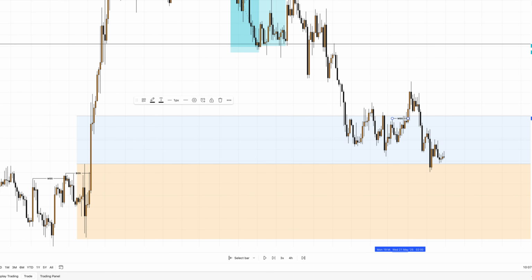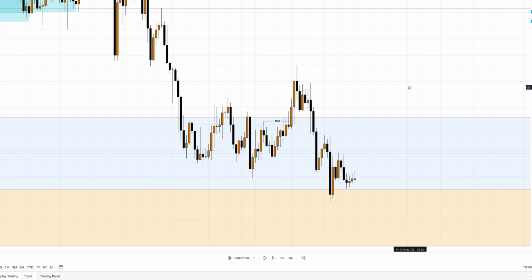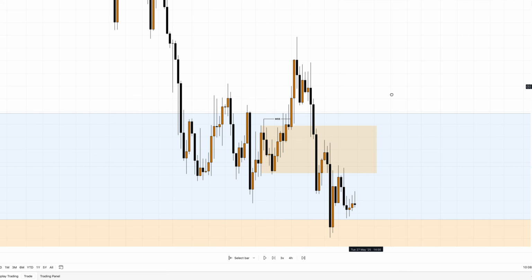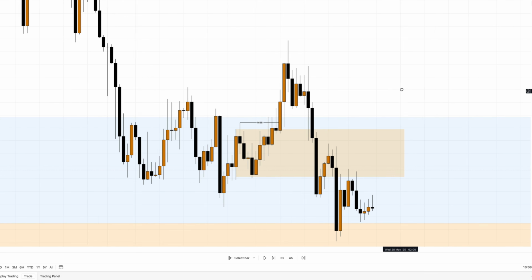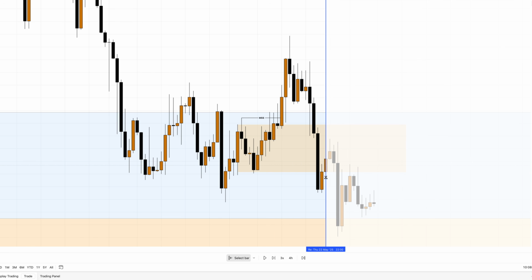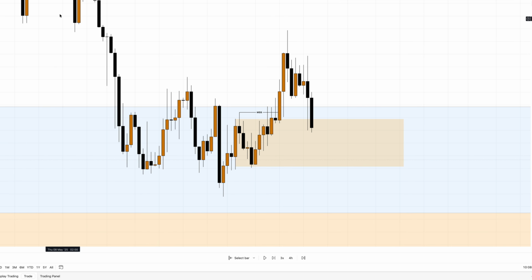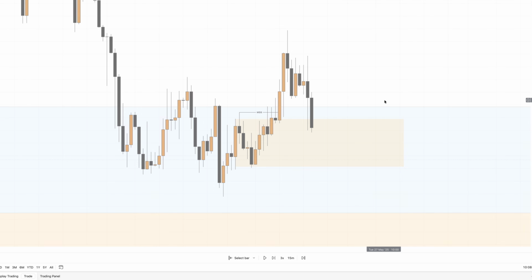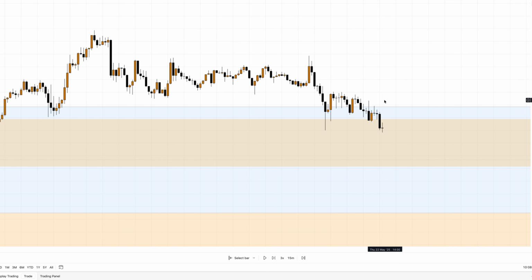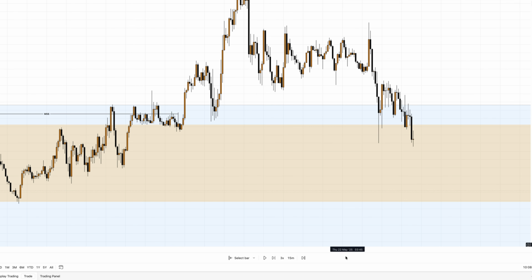If I were to take a trade and align with the bullish direction, I would consider taking the trade somewhere around here. That is a bullish mitigation block, right? So I will wait for price to come down there. This is the 4-hour. So once price retraces to that area, I want to see confirmation. If you're using confirmation entry, we're going to see the difference here. For confirmation entry, I'm going to see a shifting market structure to the bullish side, and then I am going to take the trade from there.